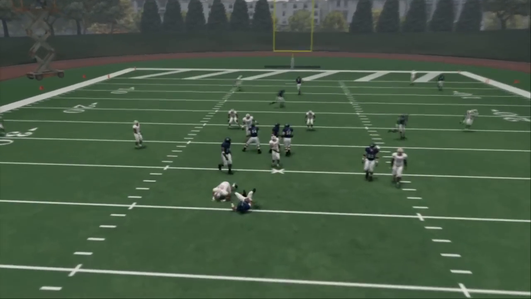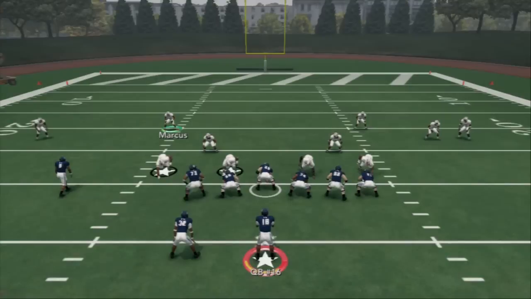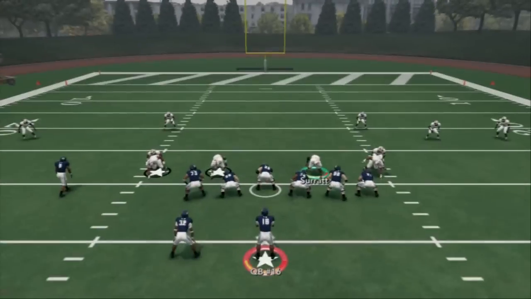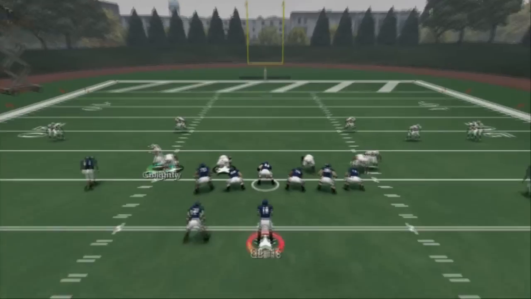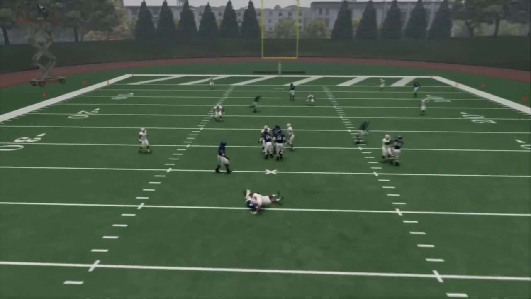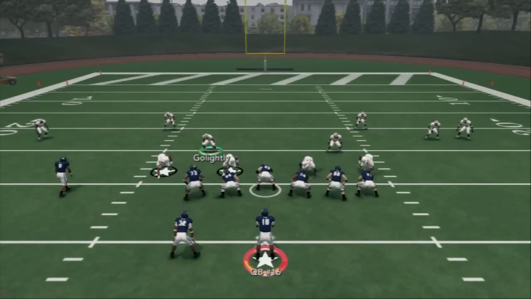Yes, it doesn't look like a safe coverage, but it is safe because you're establishing deep coverage and then you come down. So patience, in my opinion, being willing to give up a couple of yards a game, but also making sure you don't get beat deep, making the opponent drive up the field with pressure in his face every single time.